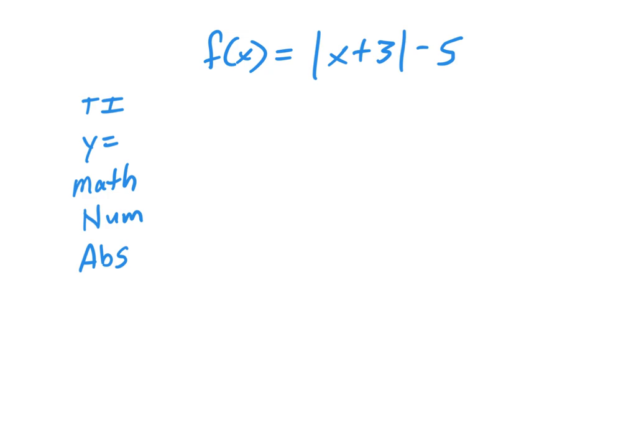So what you would have to do here is you'd have to do ABS, parenthesis, x plus 3, close it off, and then put minus 5 after the parenthesis. So if you have an older calculator, you would have to do that. Casios, you just have to go into the function. Anybody need help finding absolute value? You guys know where it's at?